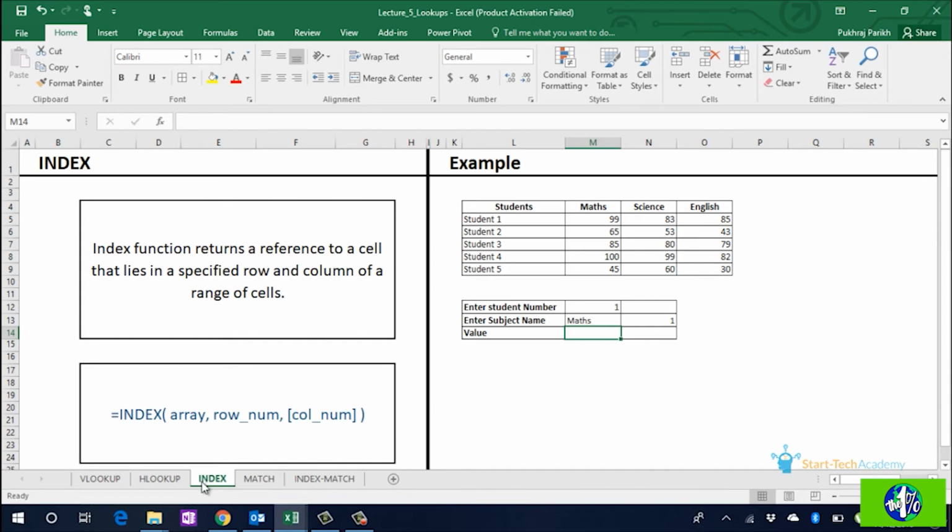As the name suggests, if in any given table we want to access any particular value whose index number, or the row and column numbers, are known to us, we use the index function. In this example, if we want to find the score of a particular student in a particular subject, we will first translate the student number to a row number, then translate subject name to column number, and then use it in index function. This will be the reference table for our index function.